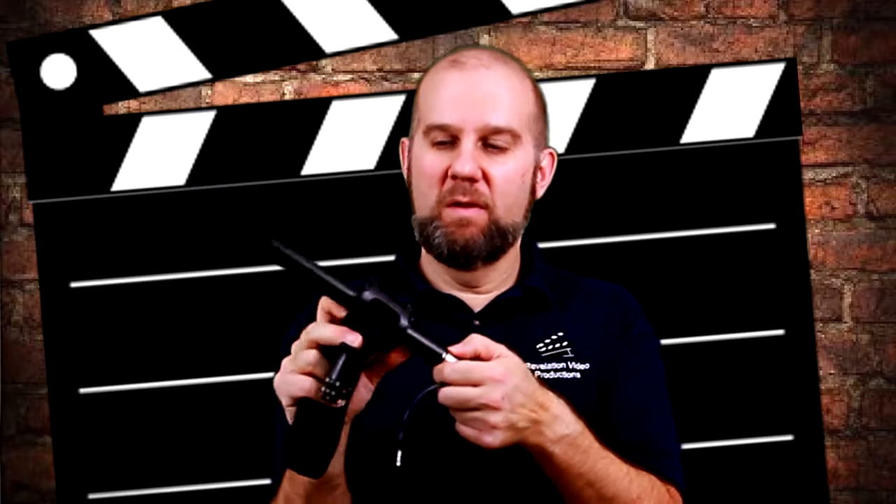A lot of times I have a monopod without a head on it and I'll actually screw the mic onto that. I'll have it only about a foot and a half from me, just out of camera shot, so you can hear my sound clearly. It does come with this nice stand as well.